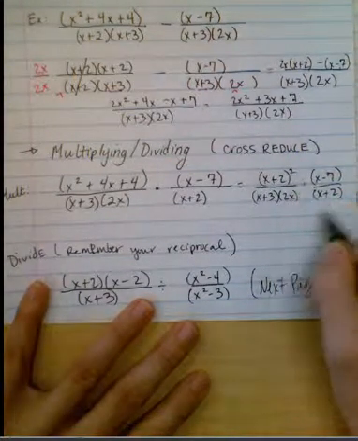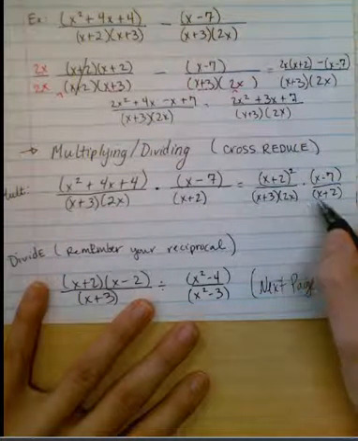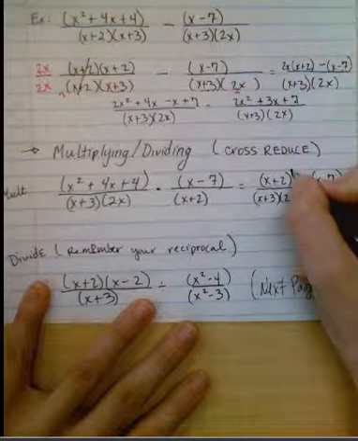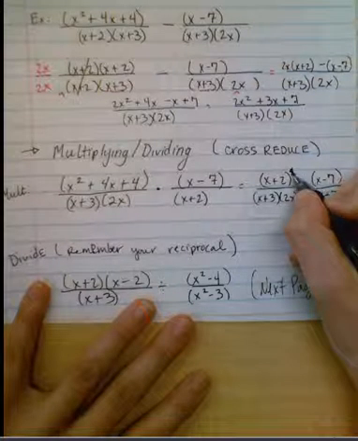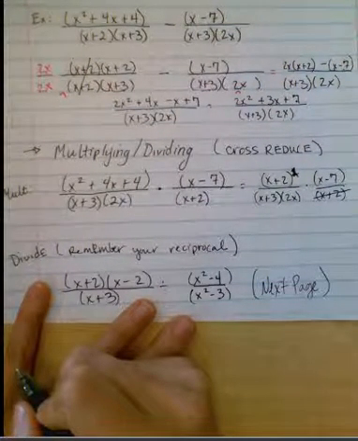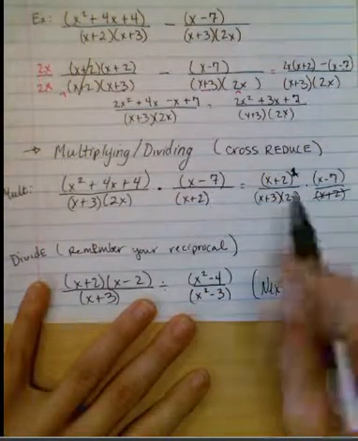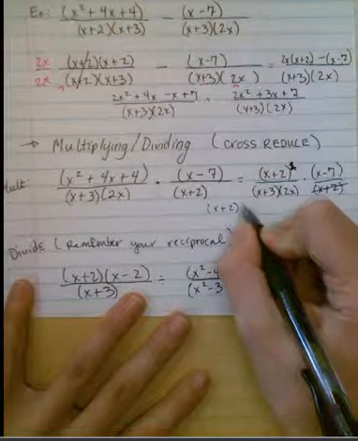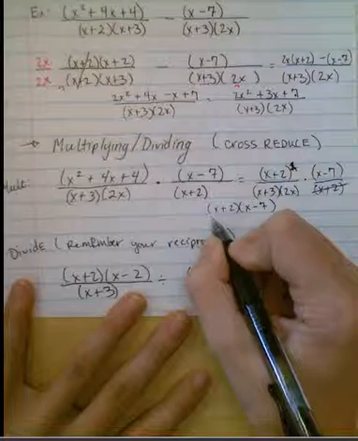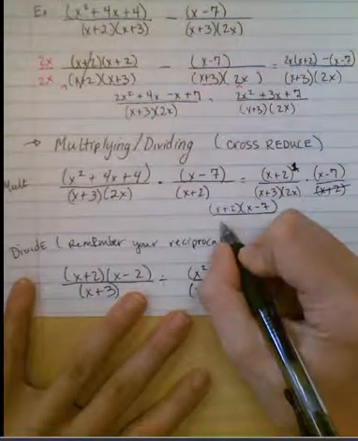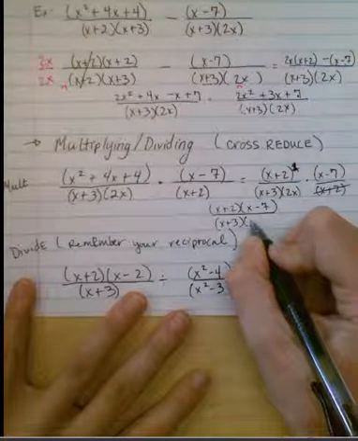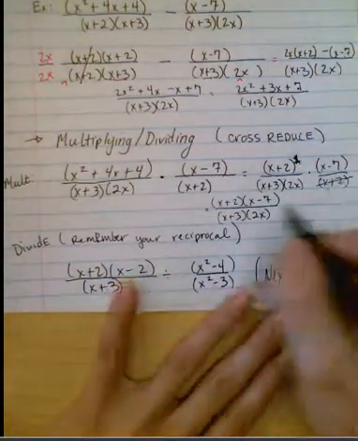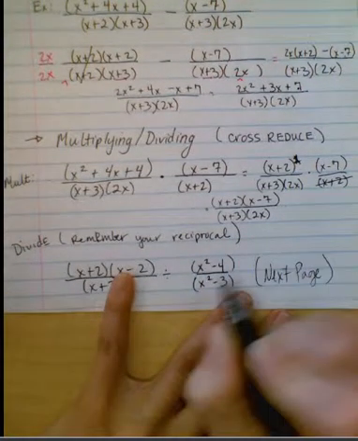Here I have an x plus 2 to the second and an x plus 2 to the first. If I have a squared and an a here, I'm going to cancel this to become a 1, because one of those is going to reduce out with this guy. So this guy completely goes away, becomes a 1 when I reduce. Then my final answer is just the product of x plus 2 times x minus 7 over x plus 3 times 2x. There's nothing that can reduce here, so that's fine. If it asks you to completely multiply out the numerator, you could do that, but this is fine for right now.